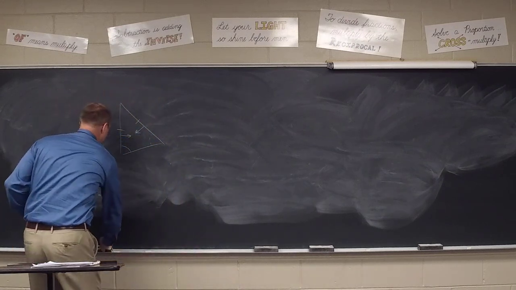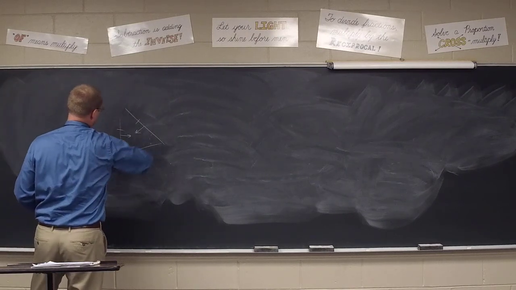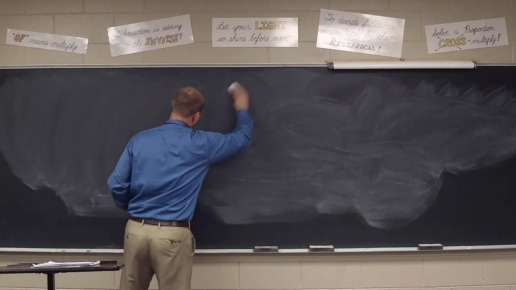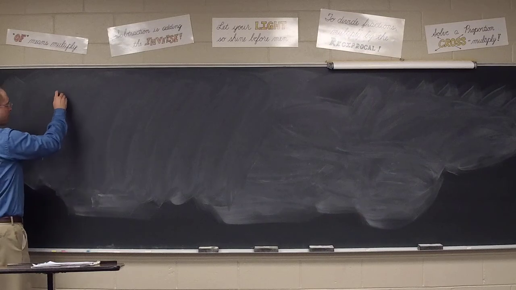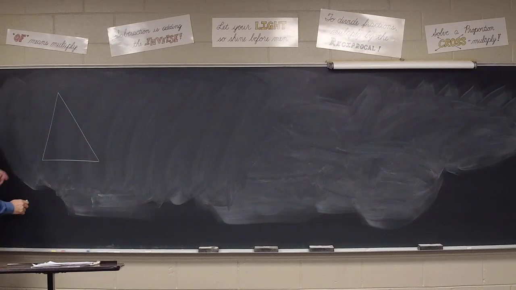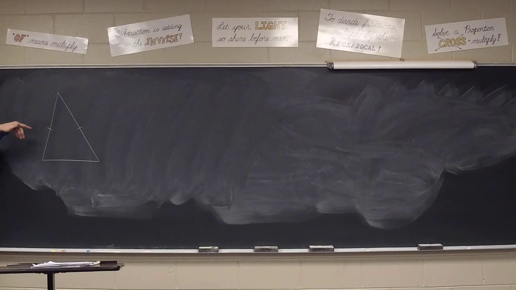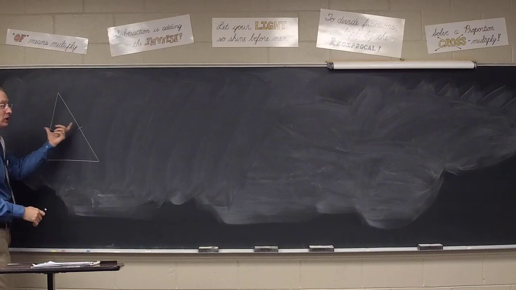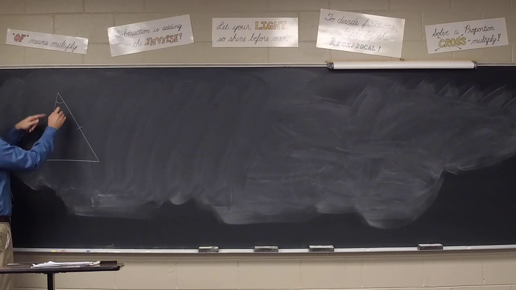All right, so for our class notes proof, go ahead and read the statement at the top of the page for us. Brecken? The bisector of the vertex angle of an isosceles triangle is perpendicular to the base and bisects the base. All right, so we said the bisector of the vertex angle. So if these are the two equal sides, by the way, what do we call the equal sides, class? Legs. The legs are the equal sides of an isosceles triangle. And between the legs, we have the vertex angle.